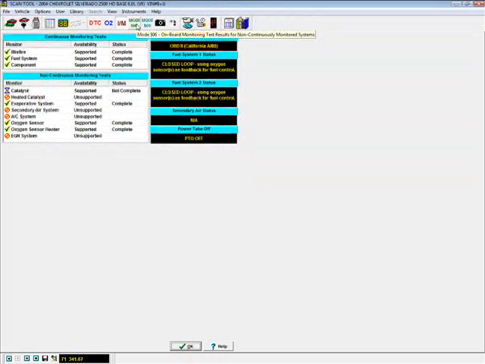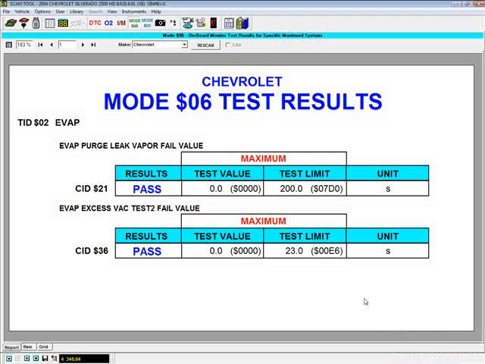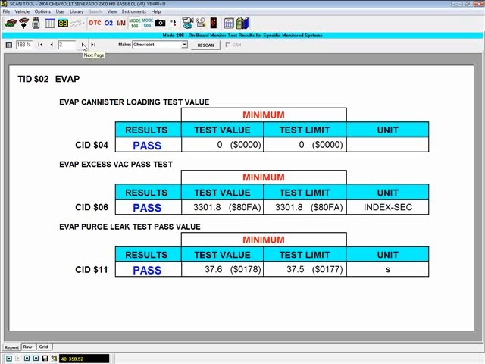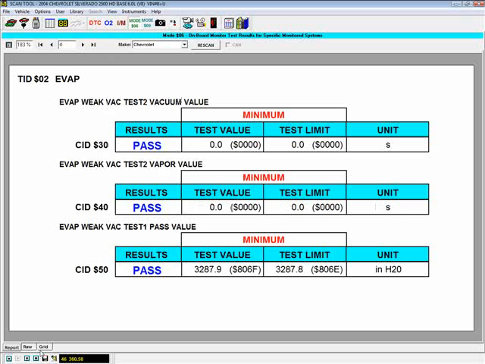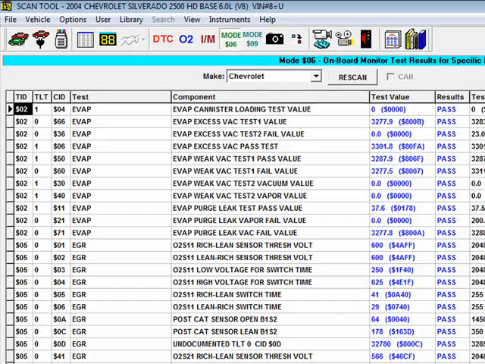Mode 6, simply click Mode 6 from the toolbar. A sample data pops up and you can see it automatically started scanning for Mode 6 data, captured the results, and determined the values for each of them. It shows up in report mode. You can simply go through each of the pages right here and see whether they passed or failed. Or if you want to get a nice overview of everything, simply click Grid and you can see all the Mode 6 data on a nice condensed screen and whether or not they passed or failed.